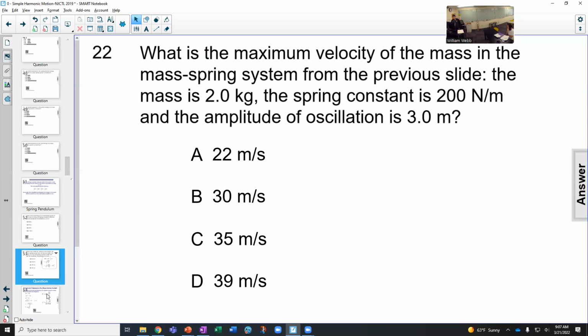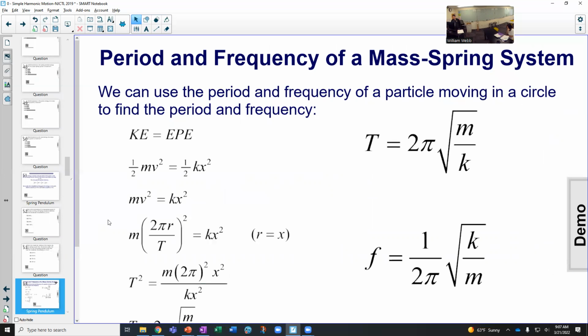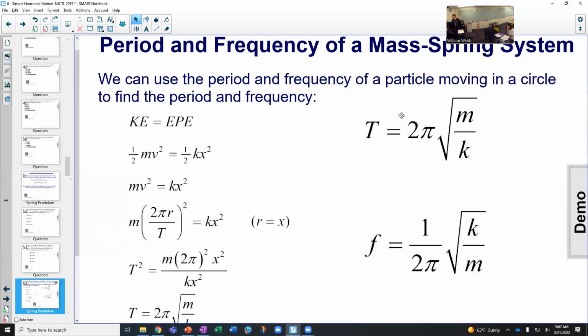All right. Last, looking at period and frequency of a mass spring system. These equations, we've seen this one already. This was on our notes earlier today. That's what you're trying to figure out from your lab. And then here we're seeing the frequency, since period and frequency are reciprocal, we can just take the reciprocal of this whole relationship. So if you want, in your lab report that's due Thursday, referring to these equations might help you draw some conclusions, because this is the period and frequency of a spring oscillating system.